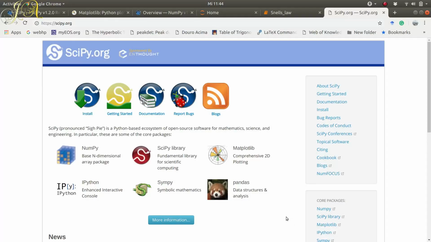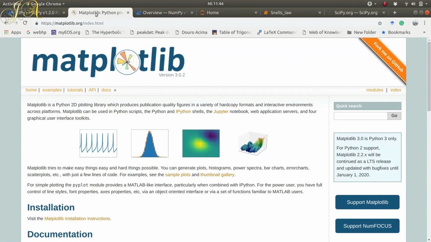So let us start. For our programming in Python, the basic packages which we need for scientific computing are NumPy, SciPy and Matplotlib. These are the basic things you will almost use all the time. And you can find the documentation about all these things online at scipy.org, and for Matplotlib also there is the whole documentation.